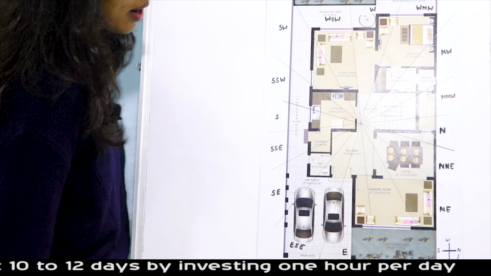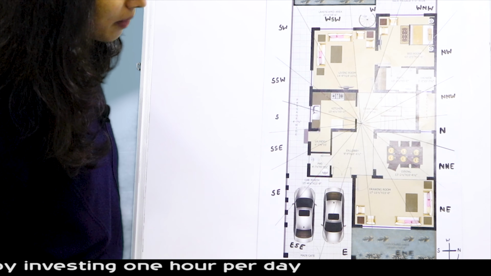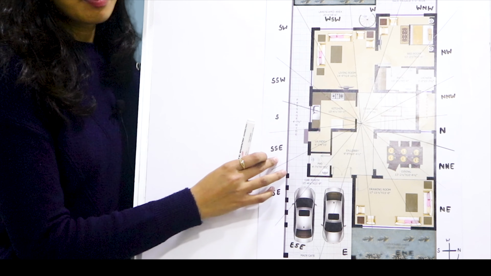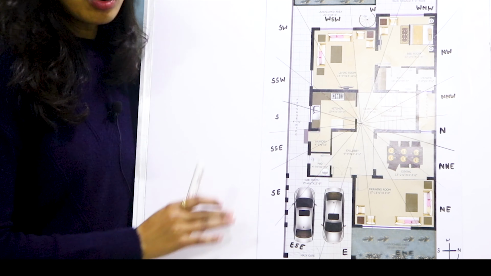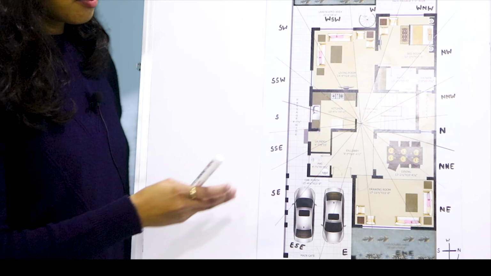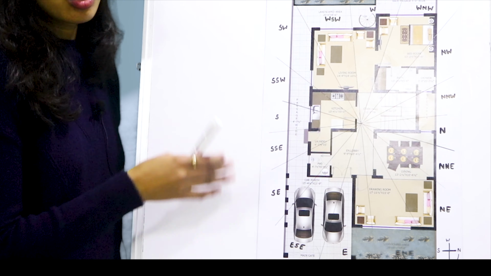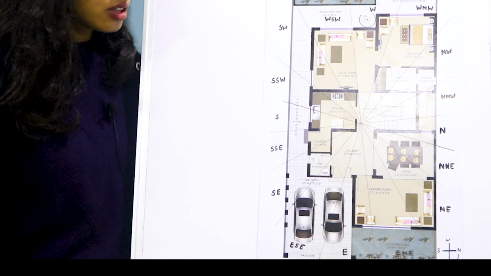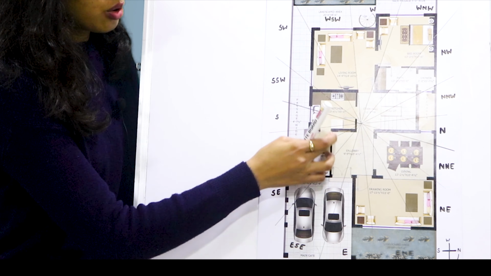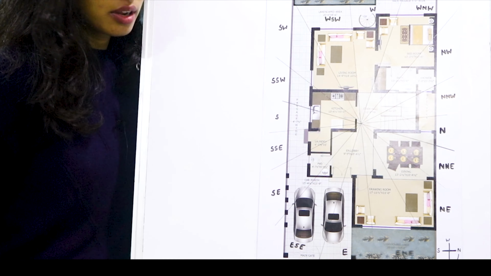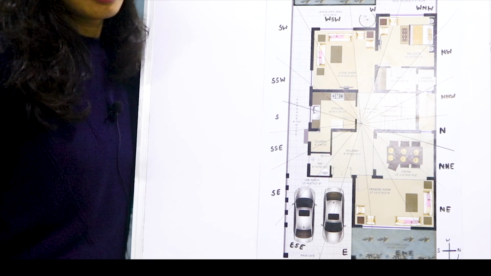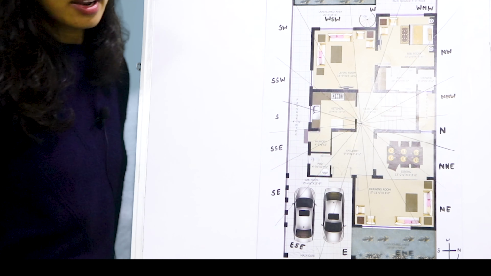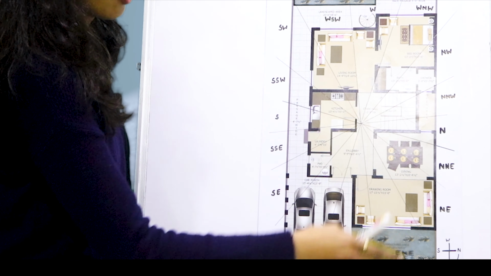The laundry part is coming in the SSE and some part of SE also. If there is storage of water in the laundry part, it is not good for the owner. But if there is a flow of water and no storage of water, then we don't need any kind of remedy for the laundry, apart from checking the color of the walls on the laundry side or the color of the ceiling over there, and what machinery is placed in the laundry side. So in this way, we have covered the whole house plan.